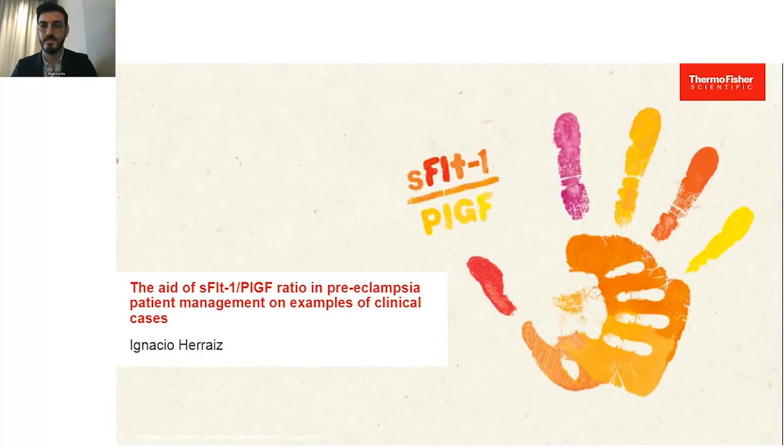Thank you, Paul, for this very interesting presentation. Here it was a different setting, more looking at the adverse outcome and preeclampsia with high risk, comparing low risk preeclampsia and high risk preeclampsia, compared to the presentation from Martin. So I think it's also helping to understand how we can use the ratio in different clinical settings. So thanks for your presentation.